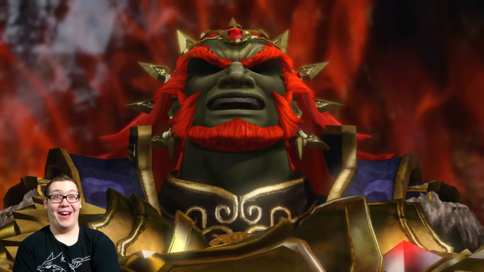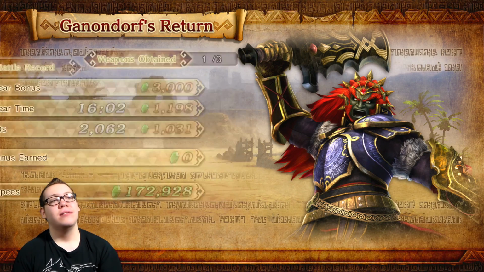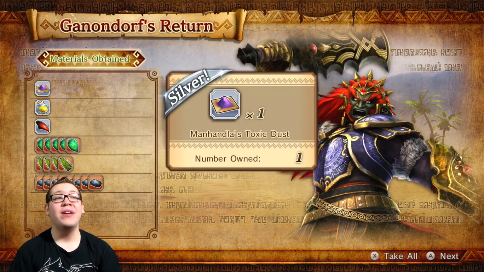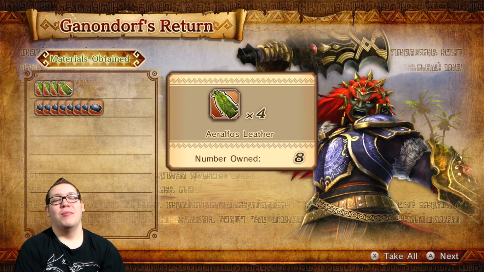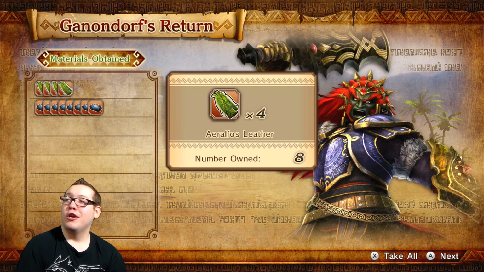Actually looks really cool, I'm not gonna lie. Alright. Got a lot of stuff. Yeah, I love how we got Impa's weapon too in our journey. It's like, Impa! I know you're my enemy! Here's a sword.